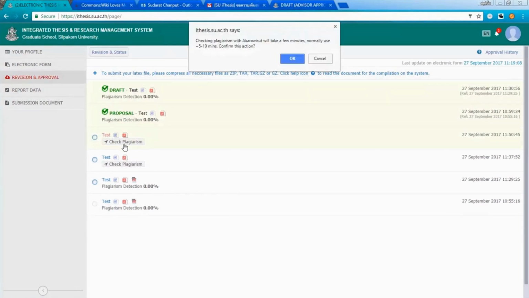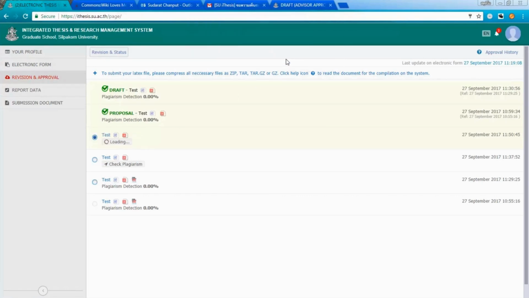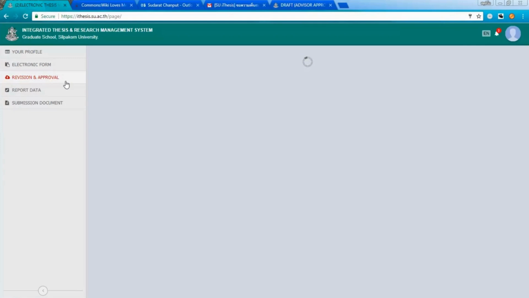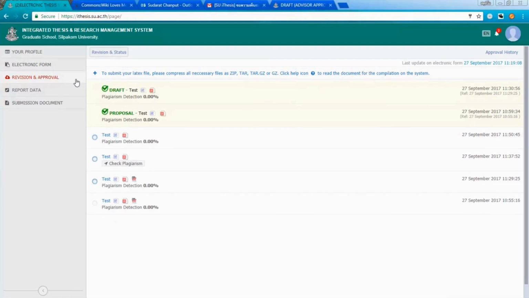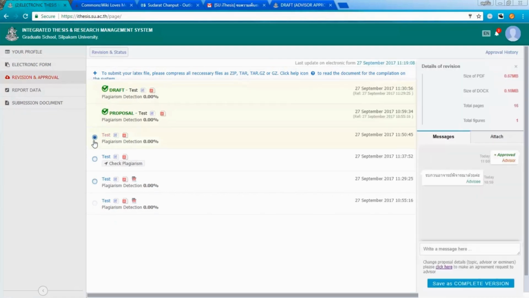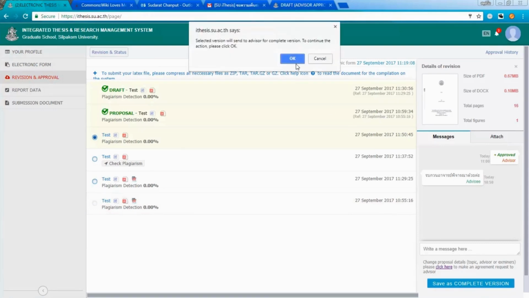Click Check for plagiarism, and then select the complete version you want to send. Click Save as Complete Version to send the complete version to your thesis advisor.